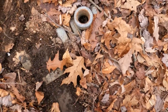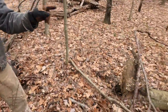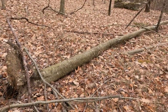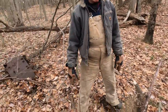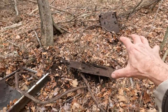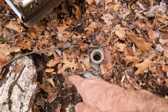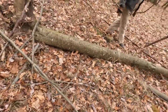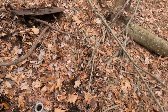You know why this is all here? Because look at where the far end support was. Here's the other one. The belly of this thing was sitting right on the ground. So it rotted, and when they took all the major part of it away, this stayed. So the reason there's a debris field of actual car parts, including parts that would have been in the kitchen and the DWV, drain, waste, and vent lines, is, as Terry described, that was raised up, elevated, and it was at ground level right here, and it just rotted into the ground.